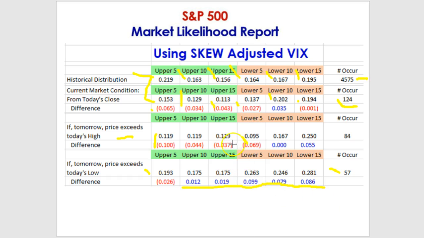There's no guarantee here, of course, but look how often the upper bands get struck here: 15, 12, and 11%, roughly, and 12, 19, 17. So one time in 5, one time in 6 or 7. You have to be prepared for that. But the lower bands get struck certainly quite a bit more often than the upper bands. Again, a bearish bias here.